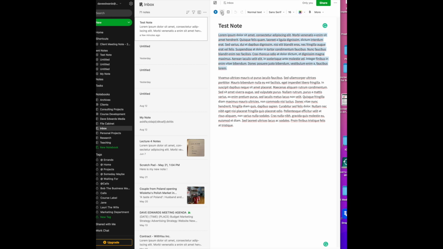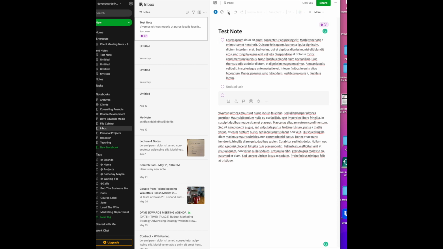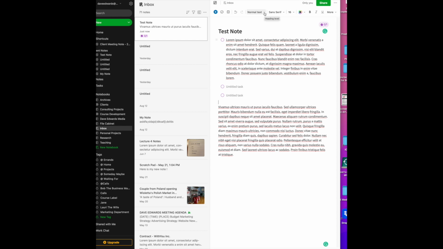If you click the little circle with the check, you will see that it took the first paragraph and made that into a task item. Here's another way of setting up a calendar event. You can change the type of text that you're using, make it a large header or have normal text. You can change the font type. There's like 6 different font types that you can pick from.